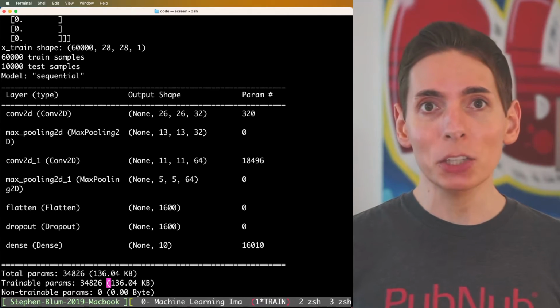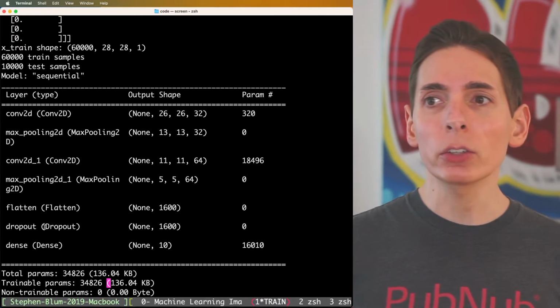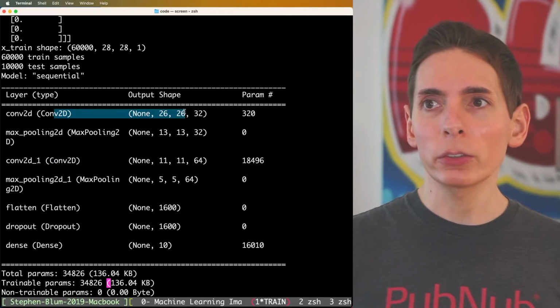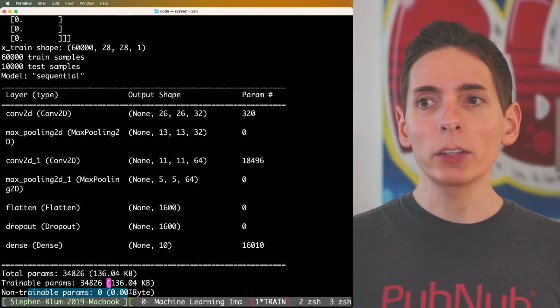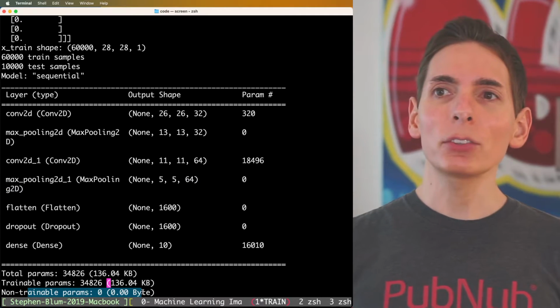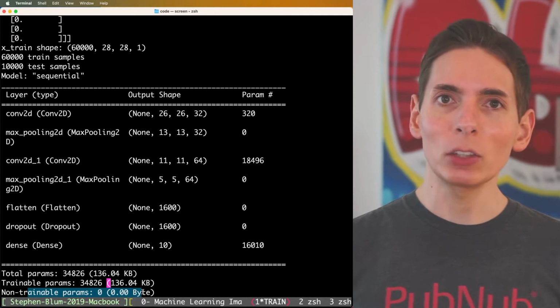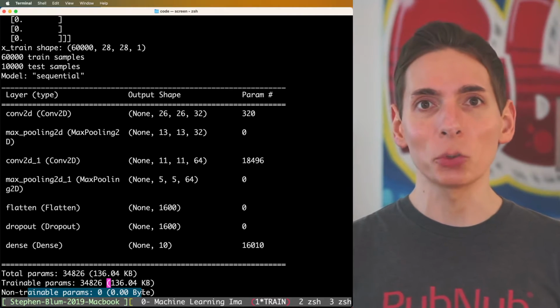During backpropagation, you can disable some of these layers. For example, these 3 layers, you could say disable during the training process, and they would show up as untrainable layers. This is necessary if you're doing transfer learning. In this case, we are training a model from scratch, so we don't have to worry about that.